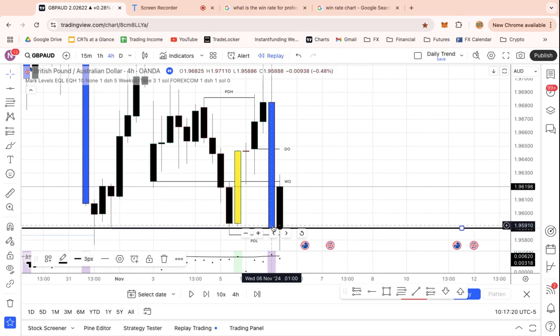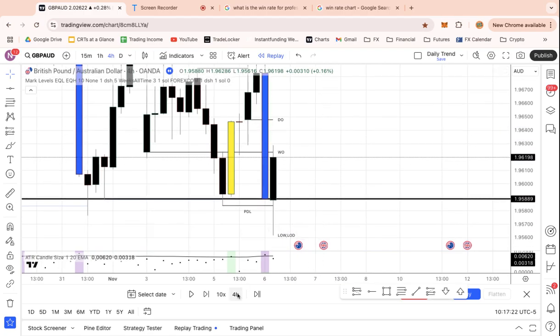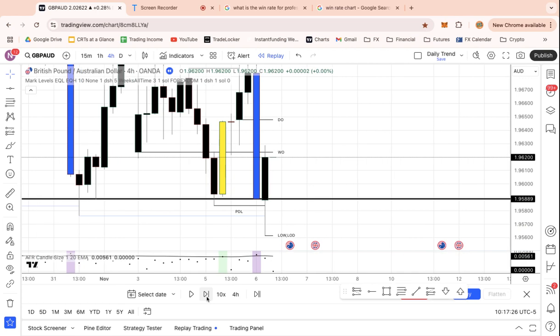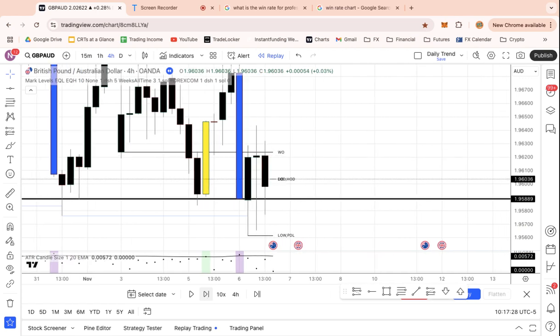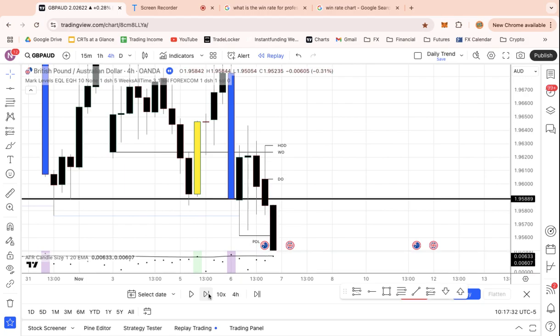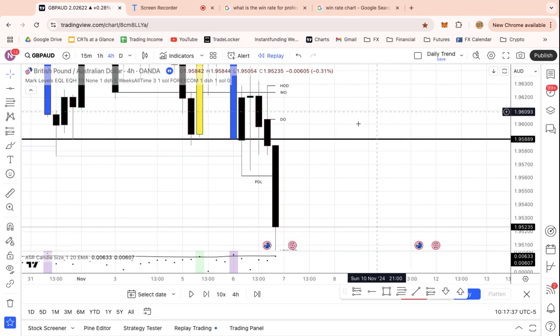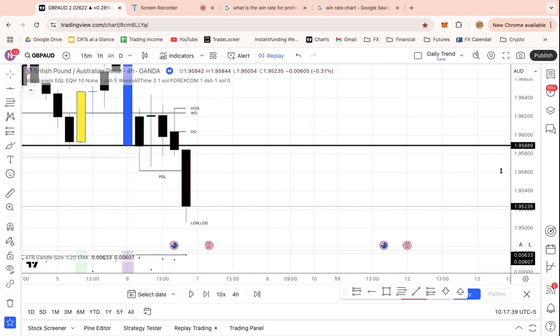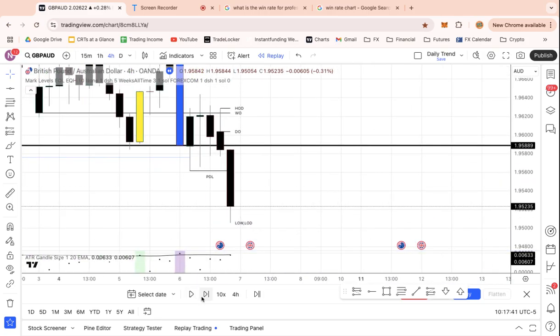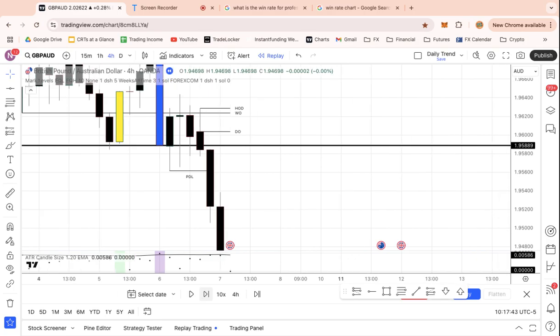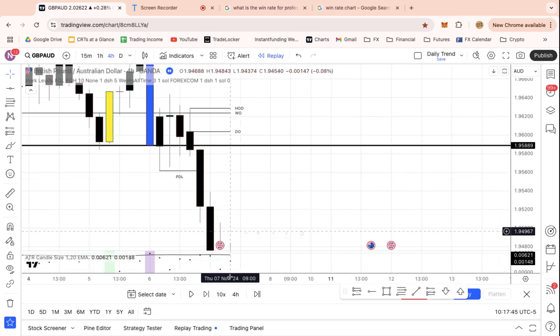So I'm going to isolate this range now as a possible long. And let's see if price can break outside of the range and then close back inside of it. It's more or less like a false breakout, just to put it mildly. And this was on Wednesday. So by Friday, we want to see price close back inside the range. This is Thursday. Still outside. Still outside.